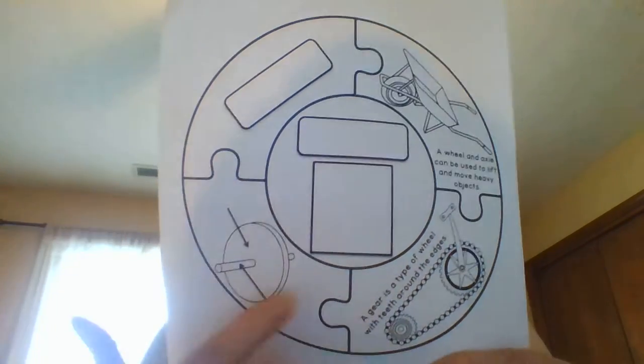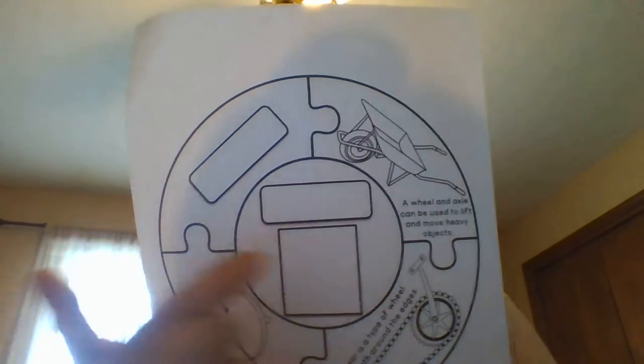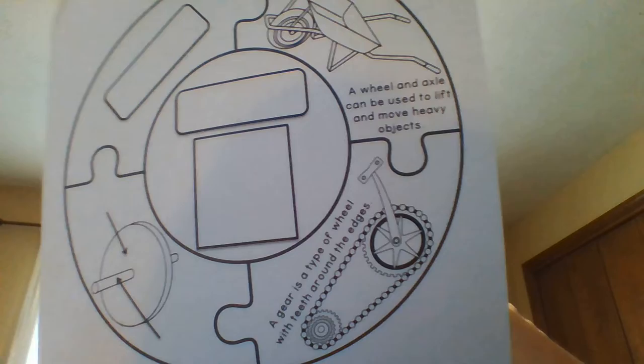You'll also find these pieces — they are cut apart. There are five pieces total. If you open up your lapbook and fold it open, you have a pocket, and in that pocket you put all of these pieces. So go ahead and take those out — we're going to work with those today.